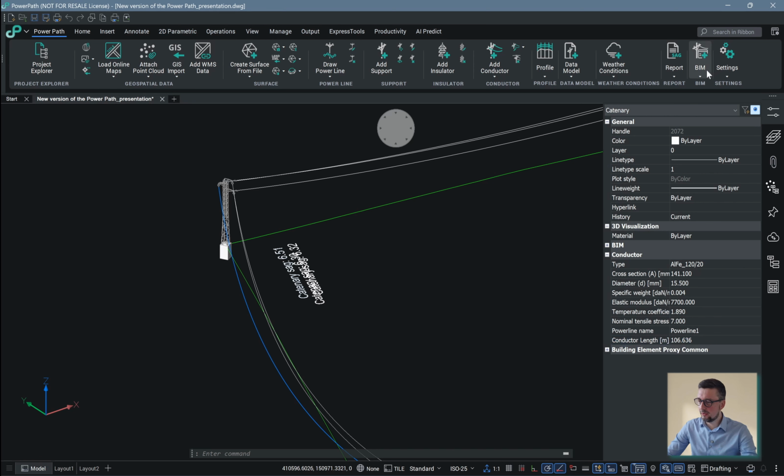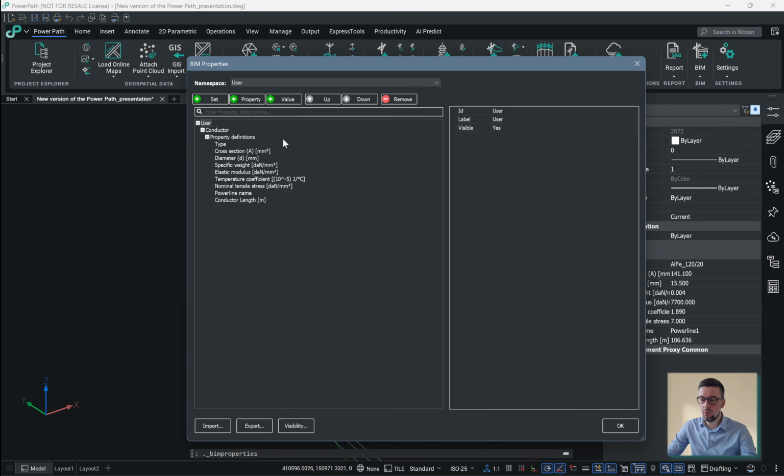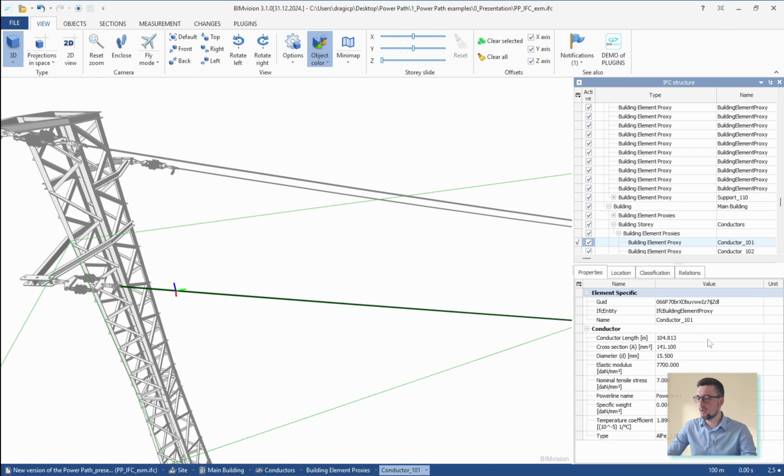If I repeat what I already mentioned, since the previous version, you have full control over your property set. For example, that is already a predefined property set for conductor, but you can add for all elements or edit. Also, it is very important because it is now under the control of the user. You can see actually the BIM attributes or property set that I add on my BIM model for catenaries.